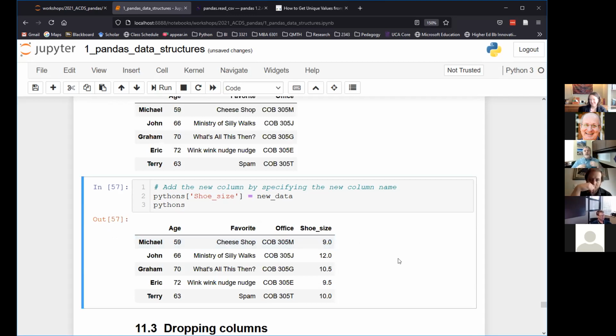There are lots of cases where we create columns by calculating a value. Maybe we have age there in years. Maybe we need it in months for some reason. So we can calculate it, create a new column with that. We can convert temperatures or currencies, or there's lots of stuff with dates where we might have a date that's month, day, year. Maybe we need to separate each of those values out. We create new columns for that. So we create new columns a lot as we're analyzing data in data frames. But when we do it in those ways, it's kind of the same thing. We tell it the name of the column and then what we want it to be.